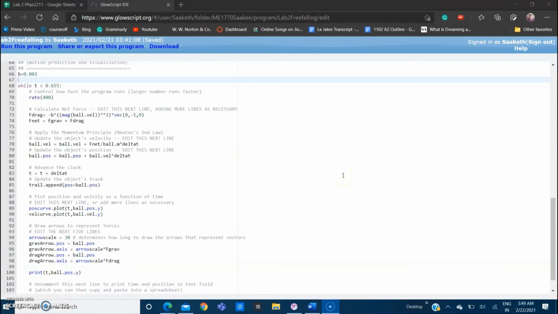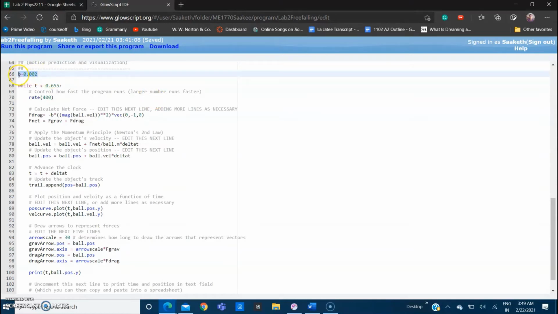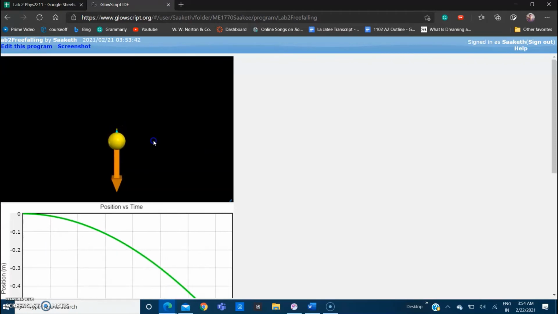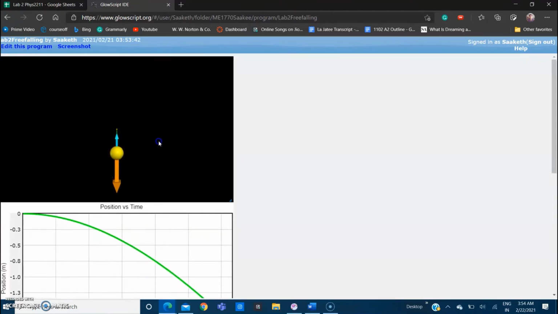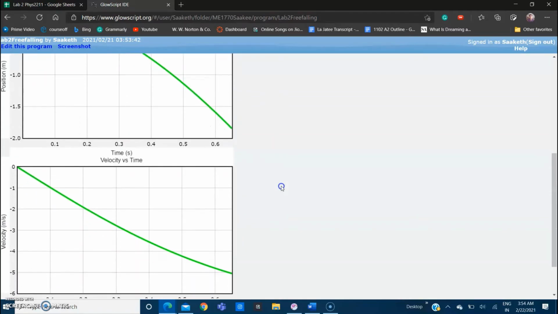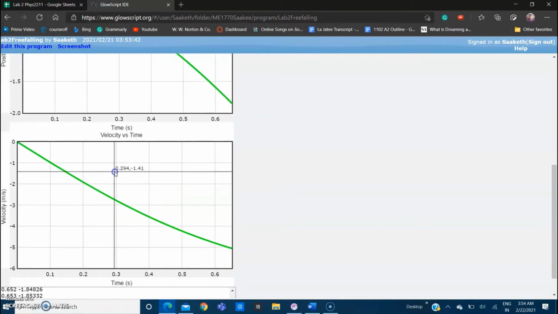Next, we will be doing the same simulation, now including the drag force. I have set the constant b as 0.002. I got this number by trial and error, till the computer model matched my observational model. Here, you can see the arrow of the drag slowly increasing. This is because the velocity is increasing as the ball falls, and drag is proportional to the velocity squared. The position graph is still parabolic, but the velocity graph is not so linear anymore. It becomes concave as it approaches the end.